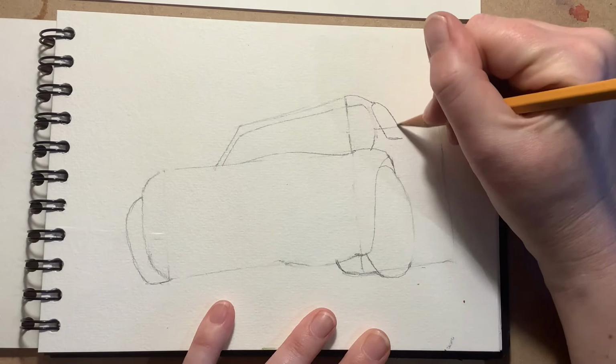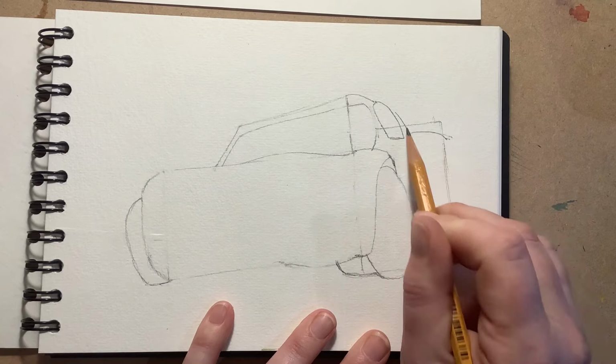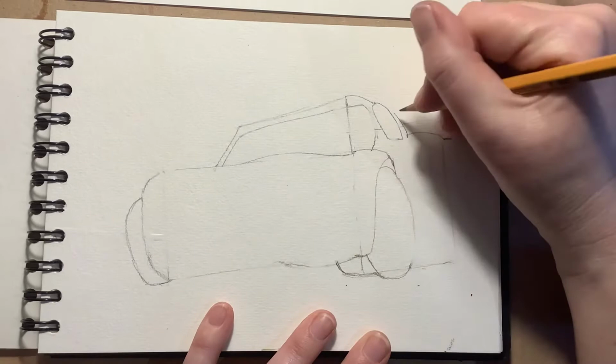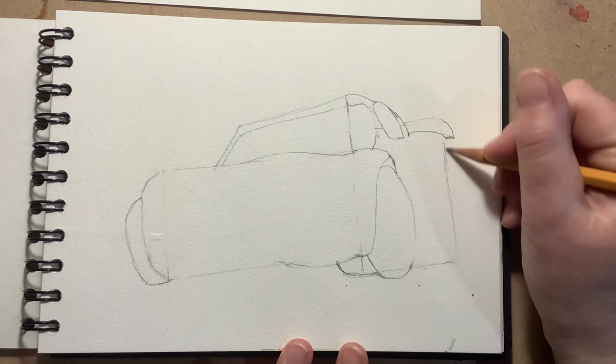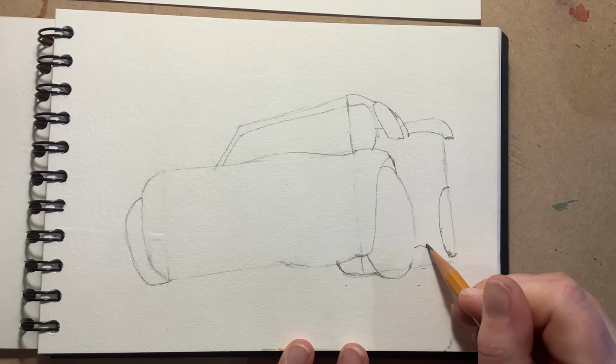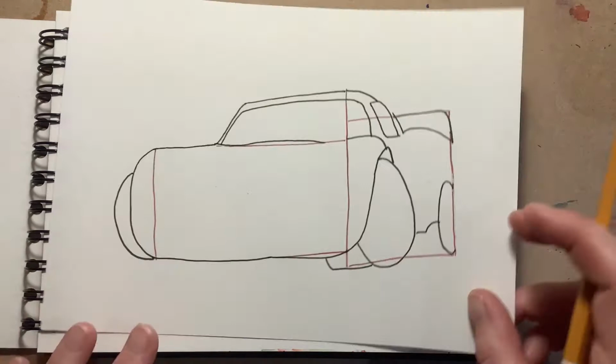Then if I come in here, one, and I'm just going to finish there, like that. But here at the top, we've got another line coming down there. And then I can get rid of these shapes. Actually almost done here. So leaving that line, I'm going to put in another wheel here, the back wheel. It's coming in that shape, and I'm going to join those two. Watch this. One, two. That's it. So it's that one you're going to work in. So if you're getting confused, then just pause it now. You're going to see this, and you can really take your time to get these shapes in.